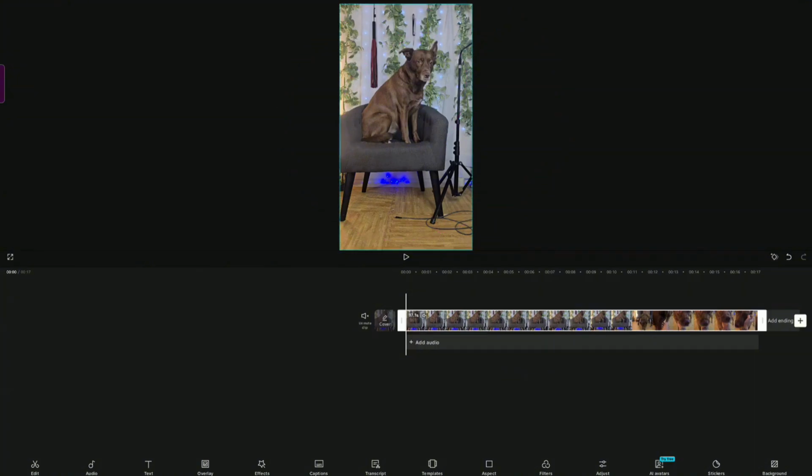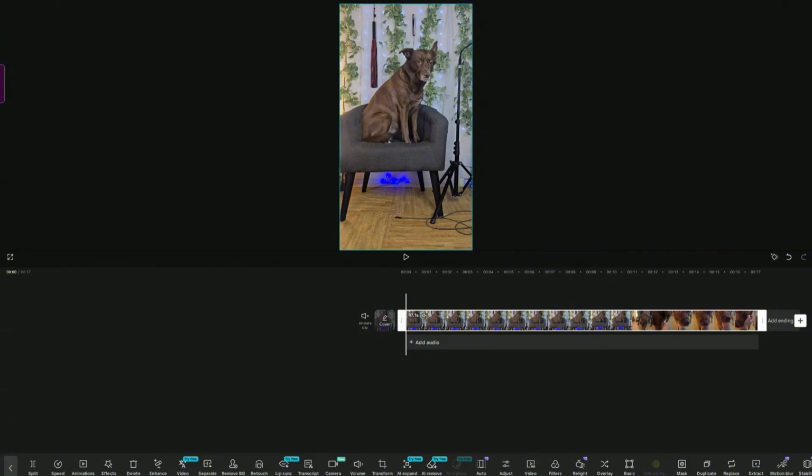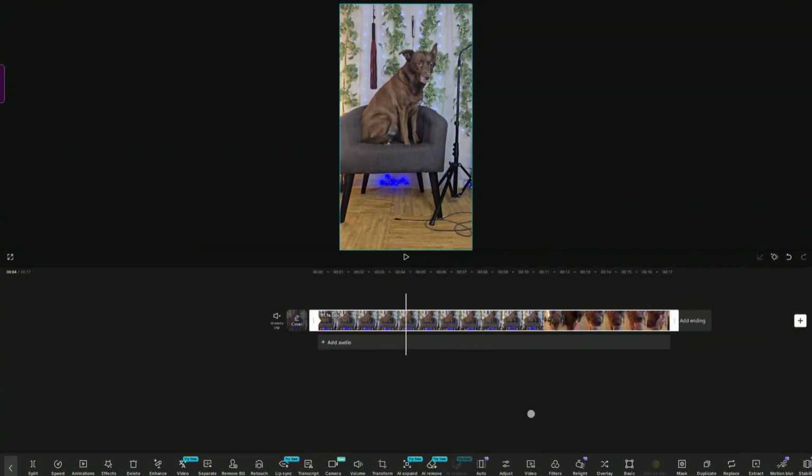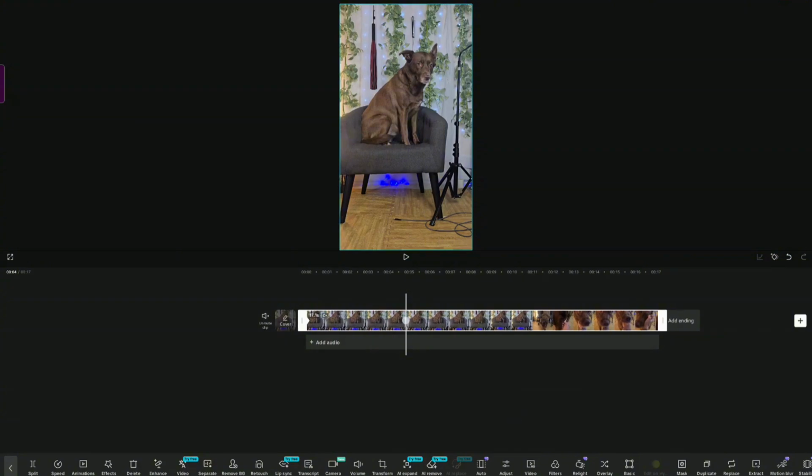First thing you're going to do, you're going to go to the very end of your film strip and make sure your video is positioned within the frame how you want it. Then you're going to click this button right here. That is a keyframe. That adds a keyframe to your video. Then, let's say we want it zoomed in all the way once we reach right here at this spot. You're going to go ahead and add another keyframe at the end of where you want the zoom to be.